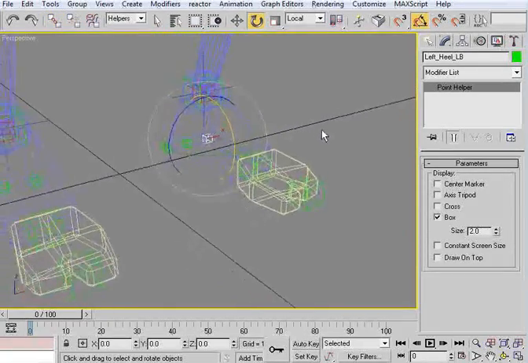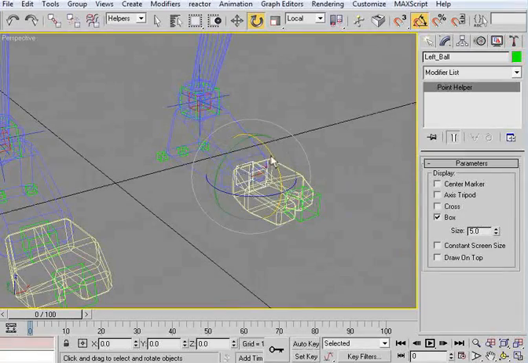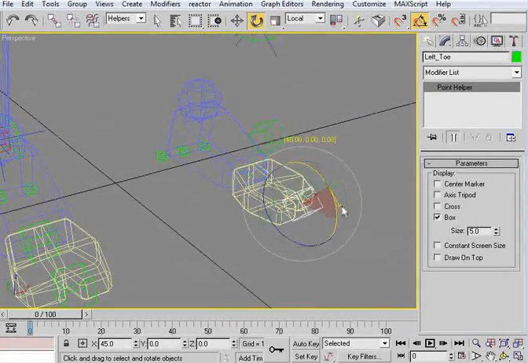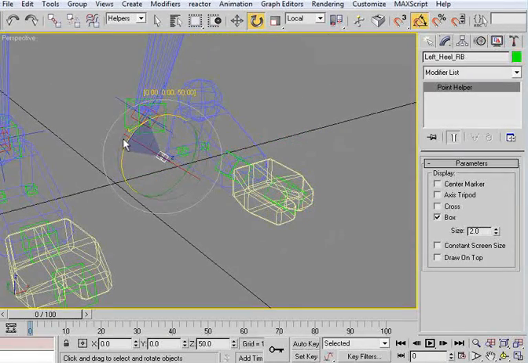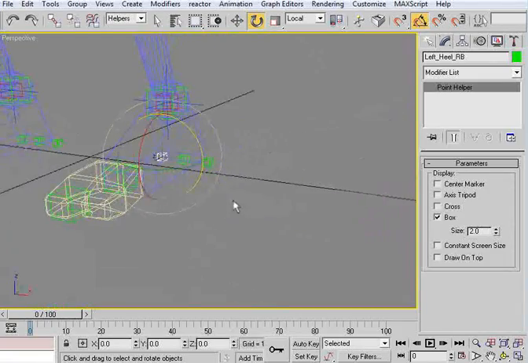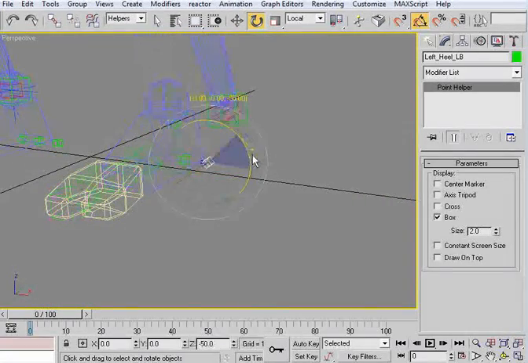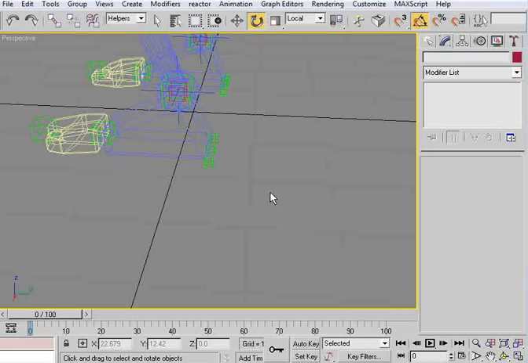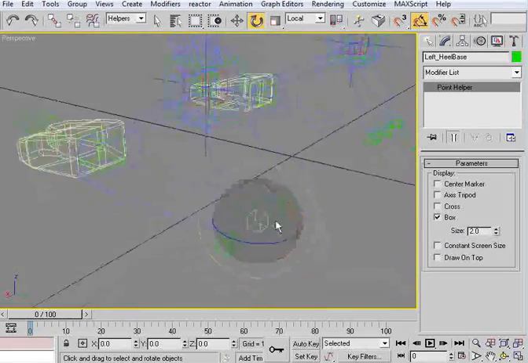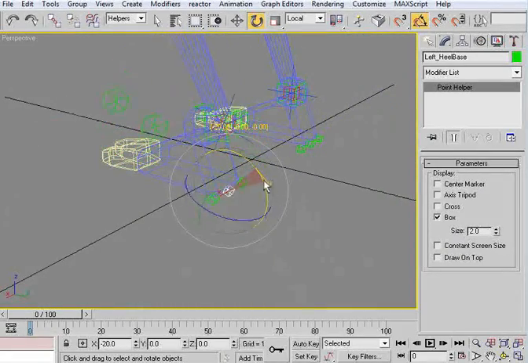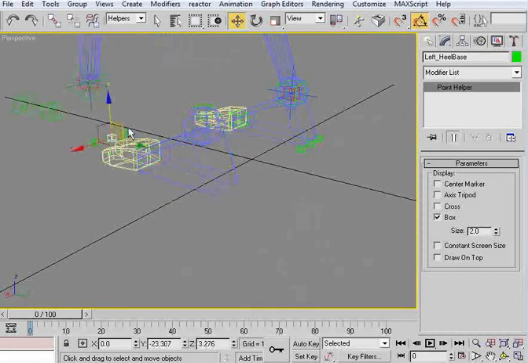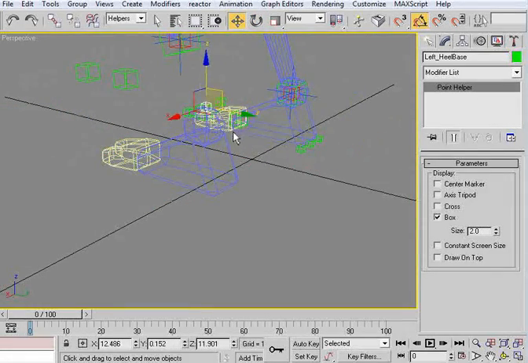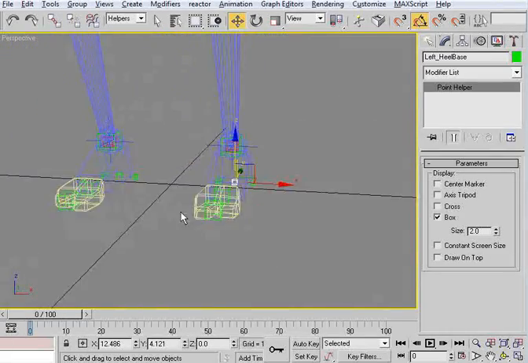So again, if we follow the hierarchy, what we should see is the toe is rotating the ball and the ankle, the corner is pivoting the foot outside like that, this corner is going to pivot the foot to that side, and this heel base is going to pivot the whole foot up and down. So if we move the heel base, the whole foot is going to follow. Okay.